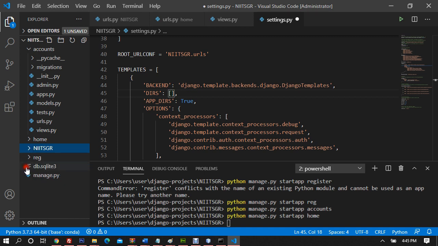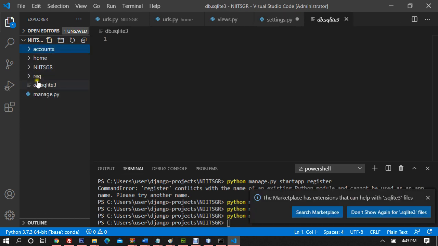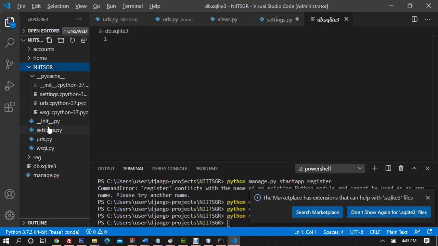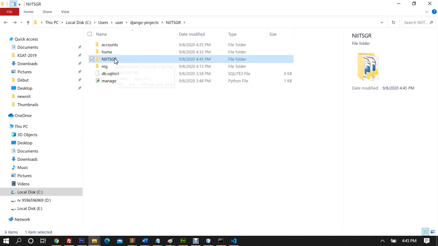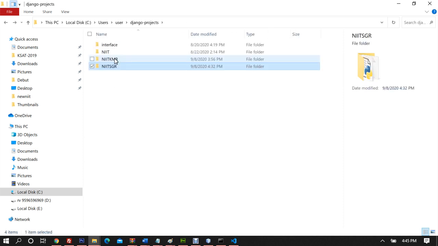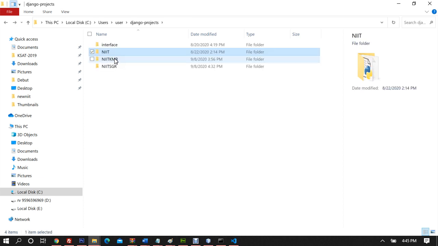So this is my application. I'll close down all the things. This is where I intend making a folder. But see, this thing is particularly highlighted. I don't want to highlight anything right here. These are the files, settings.py. You can see NIT Srinagar has another folder known as NIT Srinagar right here. This is not what I want to access. If I go right here, I can clearly find templates, not inside the other NIT directory. It should be outside.